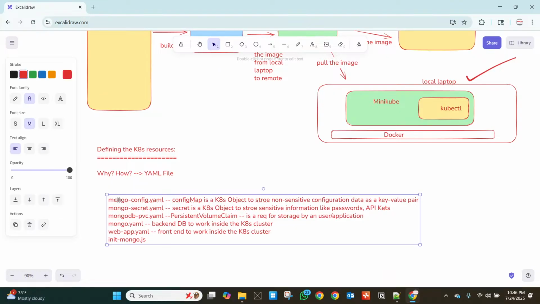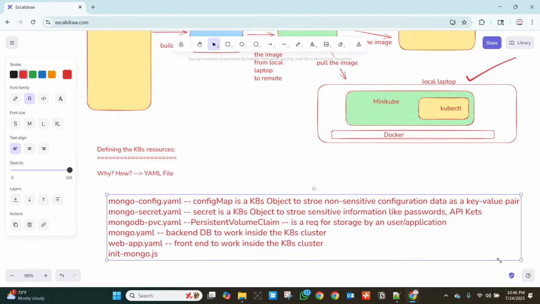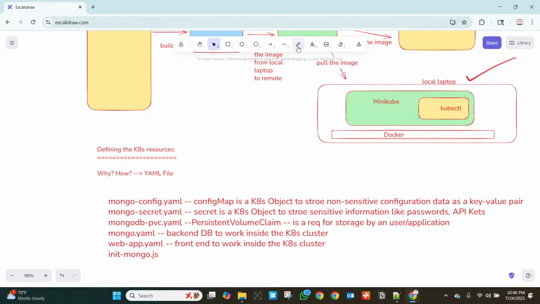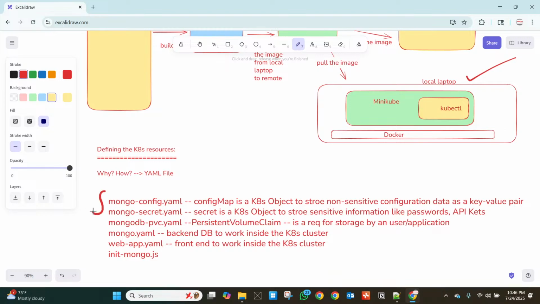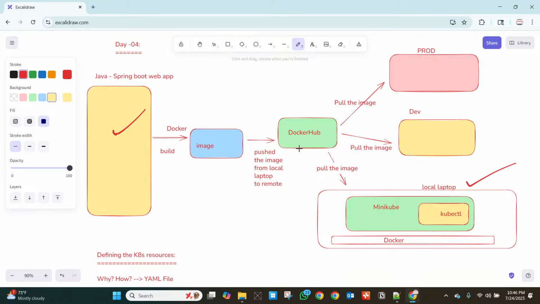Guys, is it clear? Is it clear, everyone? Why we are creating all these YAML files? If you guys are clear, please type CC in the chat. Very, very important, these are the things we need to understand. That's all about Kubernetes, guys. If you understand all these things, that's all we need. If you don't understand any of this, you definitely won't have a better idea about how these things work inside. Super clear. Badri, thank you so much. Thank you, very nice. How about the other guys? Please have your hands on deck.